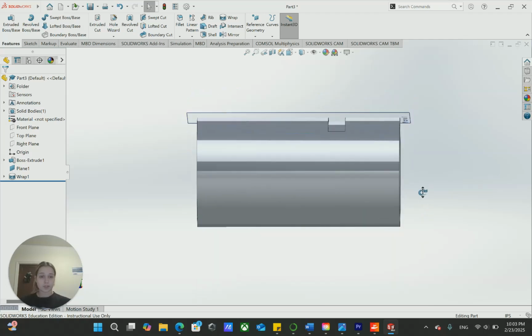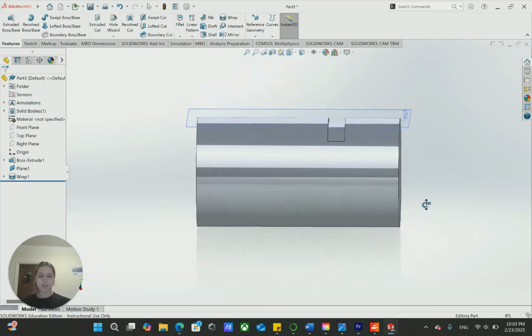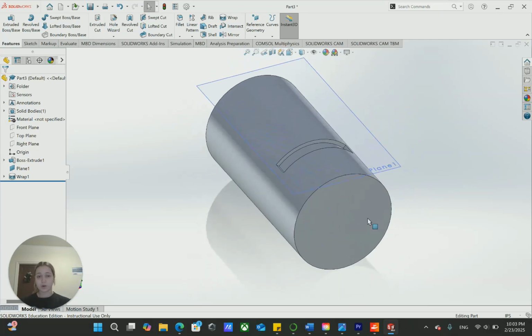Some issues with the wrap that could come up are if you incorrectly install the plane, or maybe your cut is too deep, or if the cut is too big even. Let's say it goes all the way from here to all the way over there. It's going to wrap all around the object and even intersect upon itself. Then it's going to give you an error.